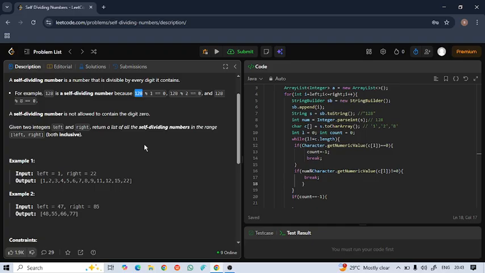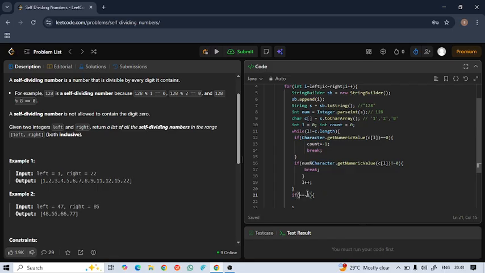Now 14 divided by 4, the remainder is not equal to 0. So 14 will not be considered a self-dividing number. When the number is not divisible by the character, you should come out of the loop, and otherwise I should increment L.